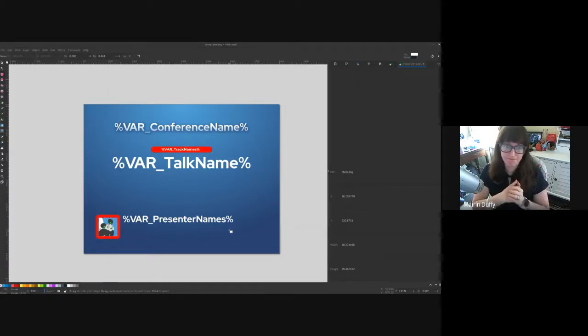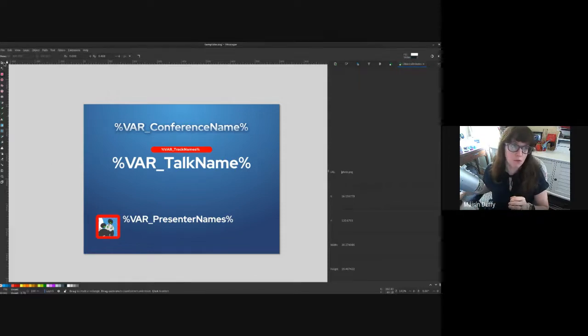And we actually use this technique. Jess on the Fedora design team used this technique to generate the Flock Nest conference graphics. That's a conference taking place this week. So if you end up going to that conference, you'll know all those graphics were generated automatically using Inkscape.